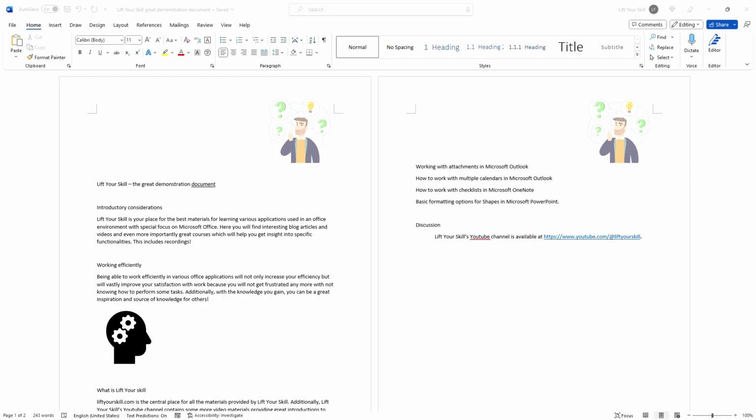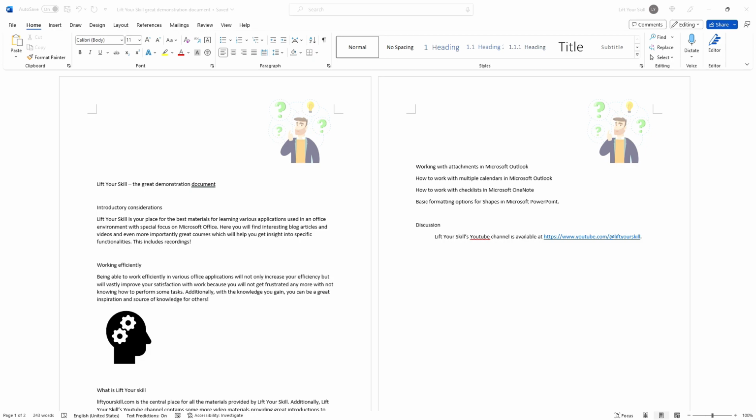Giving your Microsoft Word documents a proper look can be time-consuming. There is a good way to ensure that your documents have consistent formatting and maintain proper structure. It is called styles. With styles, you can give your documents a professional look and maintain consistency with just a few clicks. So without further ado, let's get started.